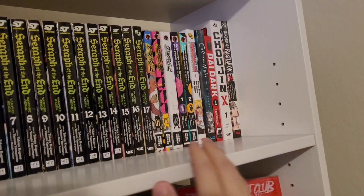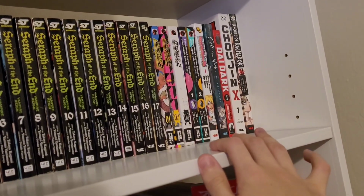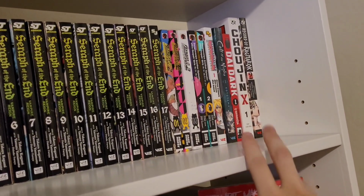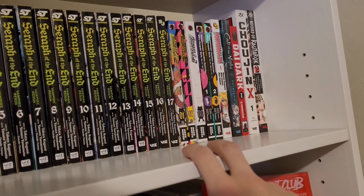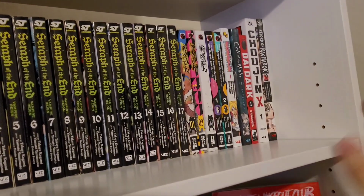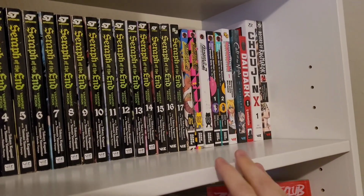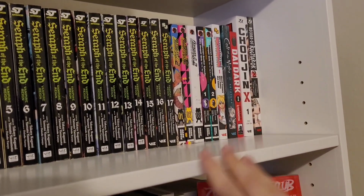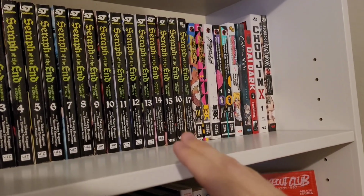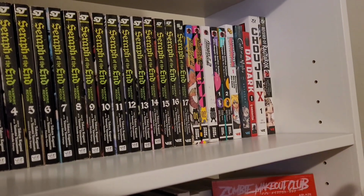Right here we have Danganronpa 2. This is all three volumes, and then Danganronpa Despair Girls 1 and 2. I think there's 4 volumes of that. I'm just going to put it out there. All the Danganronpa manga is C tier. None of it is amazing. If you want to experience the story of any of it, I do just recommend playing the games. And if you want to watch the anime, you can watch the anime. But I wouldn't recommend any of the manga.